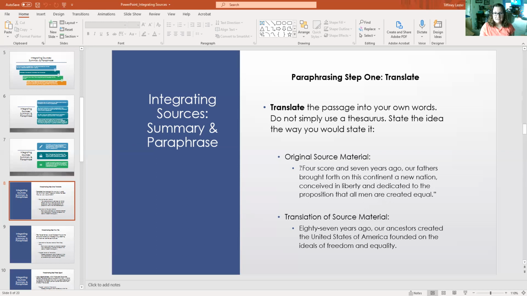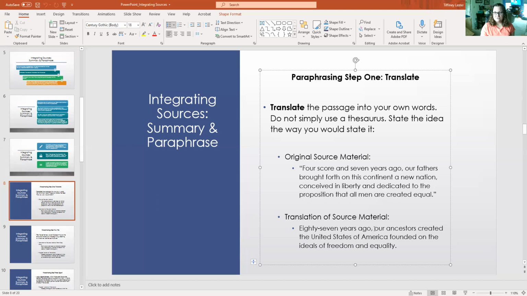So this original passage here is from the Gettysburg Address, and we actually want to incorporate that information into our essay, but we don't want to quote it. We want to paraphrase it. So the first thing we have to do is translate it. Go through each section and put it into different words. So 87 years ago becomes 87 years ago. Our fathers brought forth on this continent a new nation.